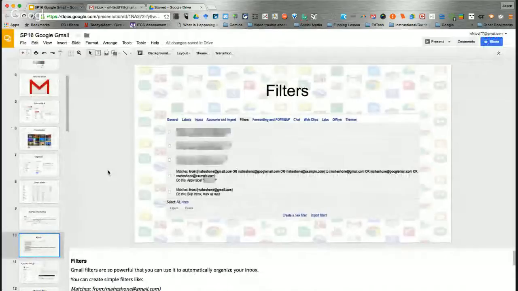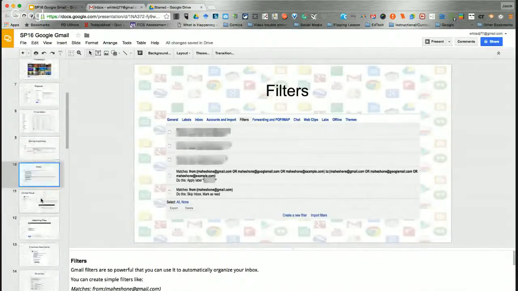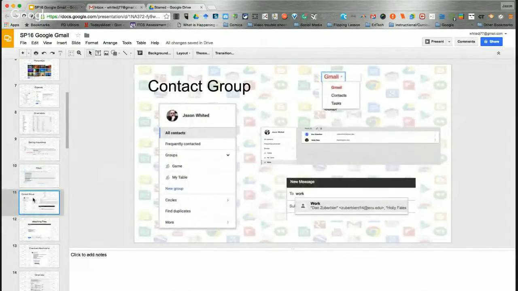But when you get into it, again, all this stuff, if you want to get the most out of this, is play with it and use it. I obviously need to play more with it, but this is a secondary account, so that's what I use it as. So you can create contact groups, which is pretty easy.